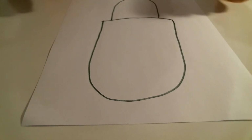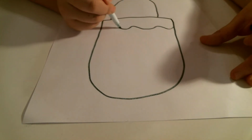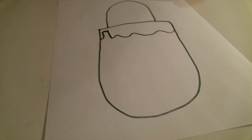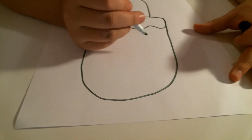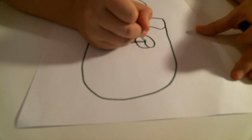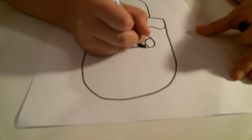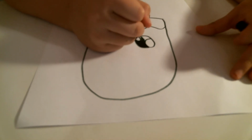All right. Now, if you want to really add some detail to your popsicle, you could do some wavy lines. And you could do some, so like it's dripping, and you have your popsicle there. You can also add a face. I'm gonna add a face. You could do the same one like I did on the cotton candy. I'm gonna do the same, but not the same. I'm just gonna draw another eye. Another eyeball, both the same.